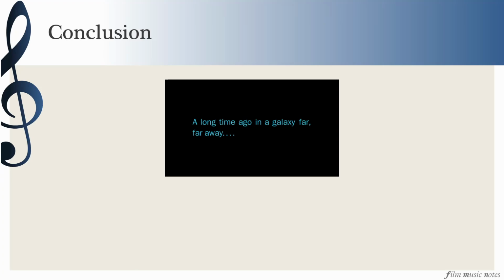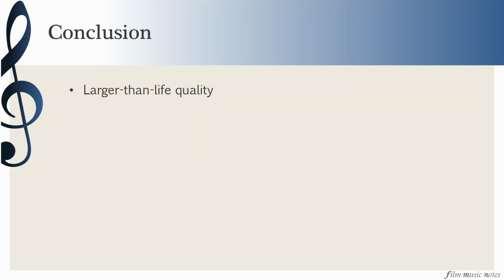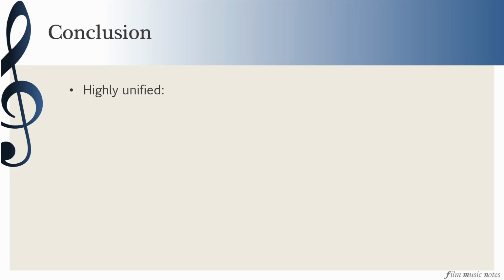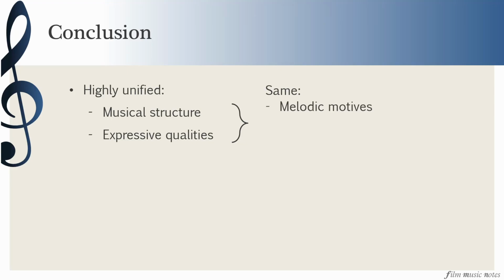Certainly part of its overwhelming success has been due to its larger-than-life quality through its heavy brass scoring and its memorable soaring tune. But more than that, the music just seems to work incredibly well, firmly holding our attention from start to finish. As I have argued, one reason we feel so glued to this music in the film is that the entire cue is highly unified in both its musical structure and its expressive qualities. In other words, we hear the same melodic motives, the same harmonies, and the same rhythms, played again and again, but in slightly different guises.